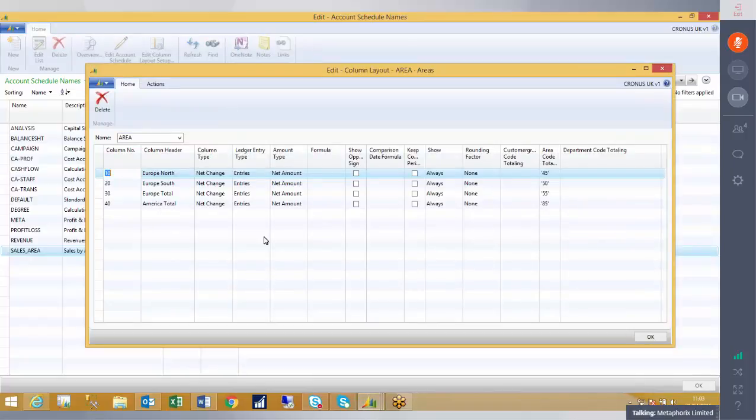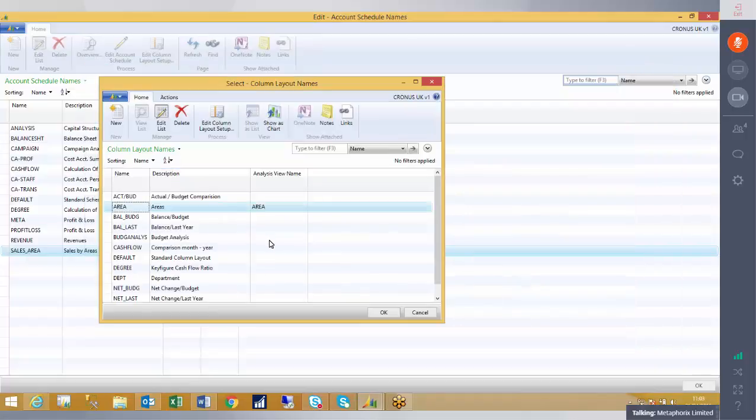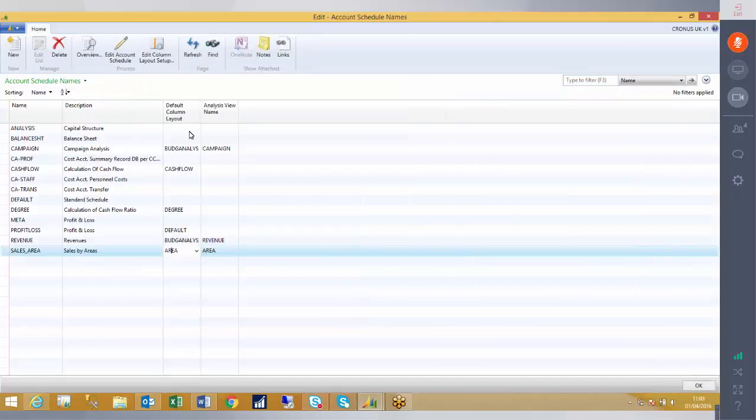Very similar to what we had before when I was using department, it's picking up the area codes which relate to the Europe, North and South total and America. And also for us to be able to get to that shortcut that I mentioned called area, we have to have an analysis view.